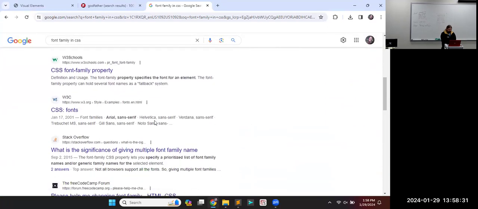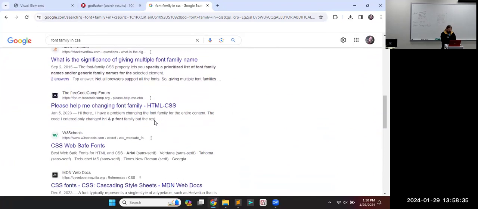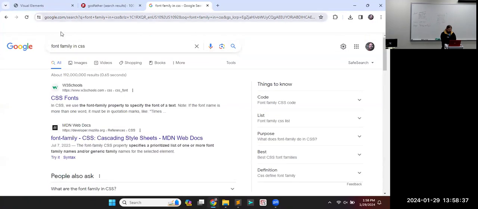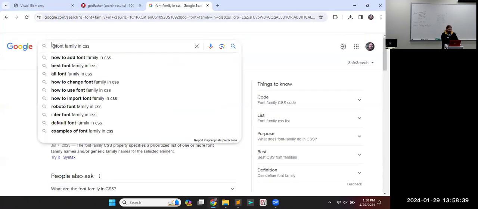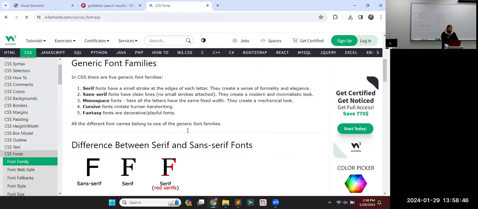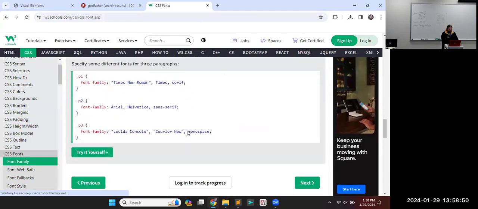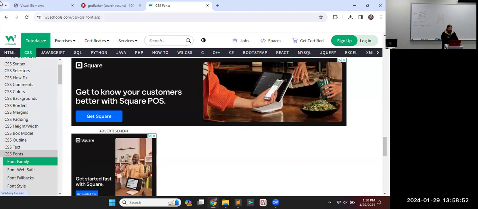Those two official ones are probably that. Look at this. @font-face in CSS. And this has the same thing as the book has. No.